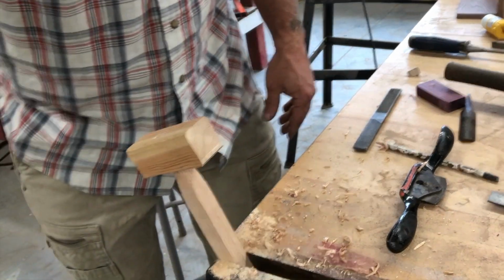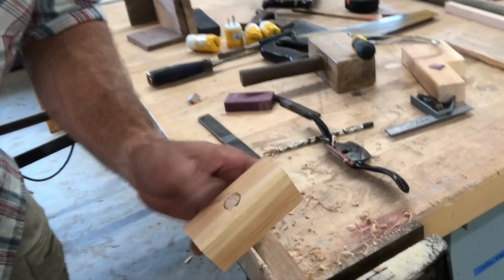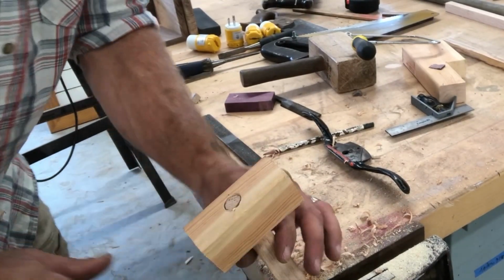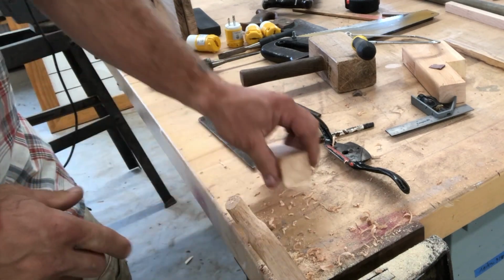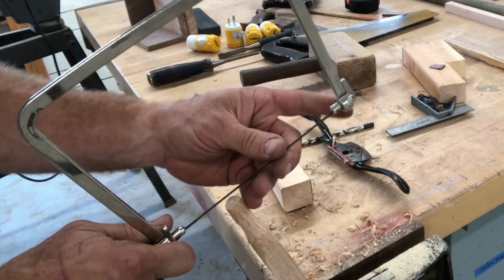All right. Okay, we are flush now. So now I can go ahead and cut a little spot in here. I'm gonna take my coping saw.